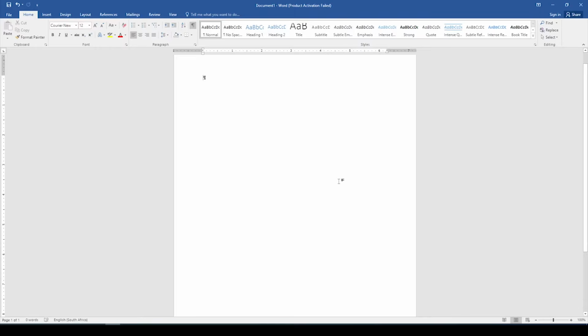Instruction number 2 says key in the minutes of meeting, taking all proofreader signs into consideration. Instruction 3, proofread and spell check before printing, and then instruction 4, save the document as question 2 and print. So that we will only do when we are done. So let's get started.